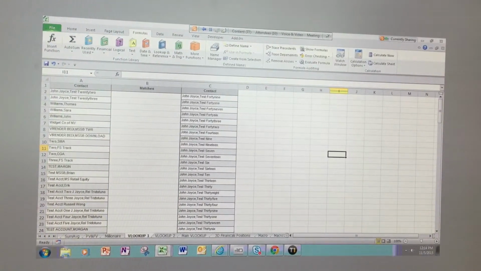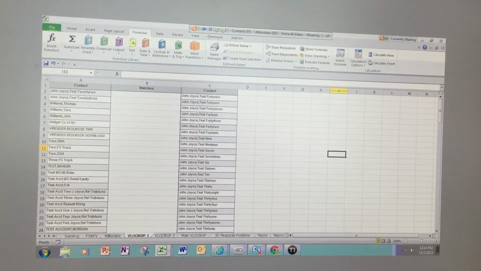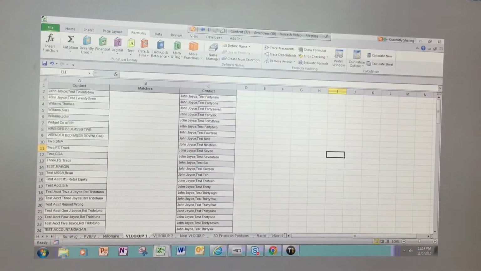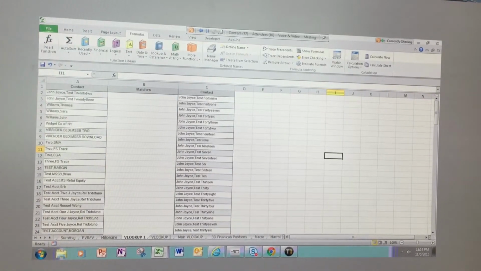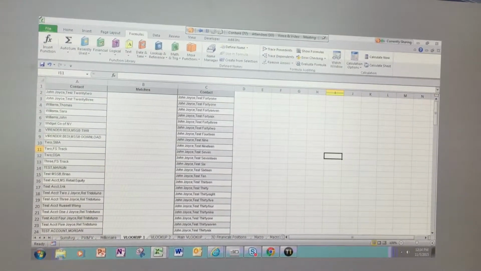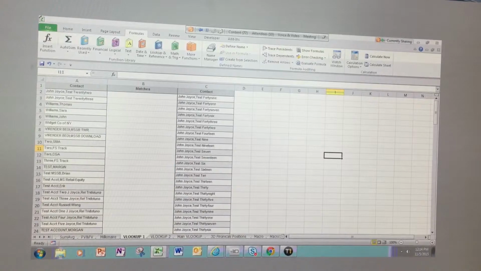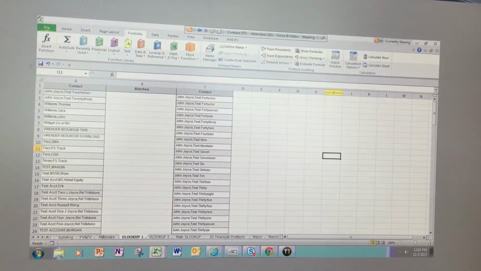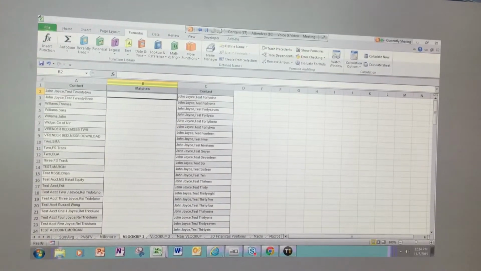So I'm going to go through two scenarios. In this scenario, over in column A, I have clients, and in column C, I have clients. But what I want to be able to do is find out if I have clients that are in A and also in C. So VLOOKUP is going to help me to do that.